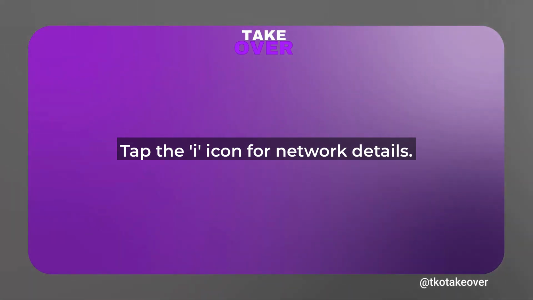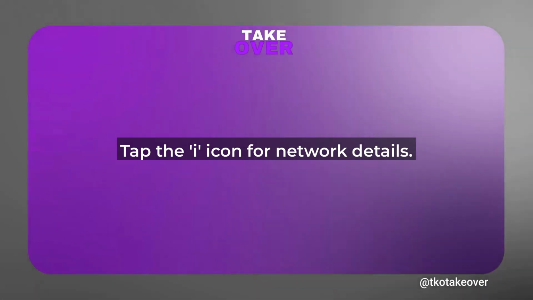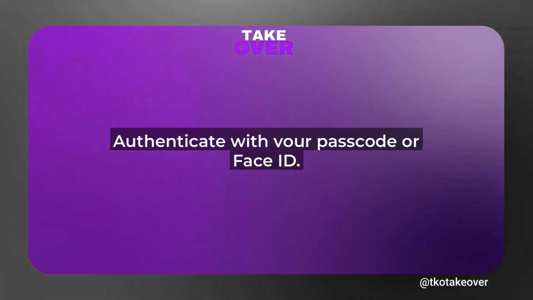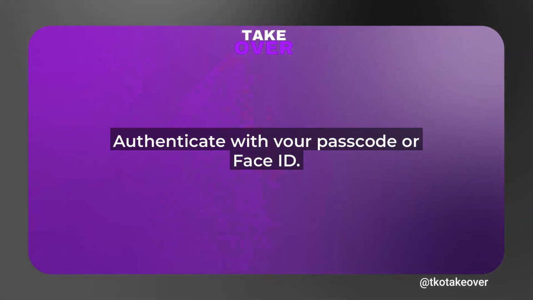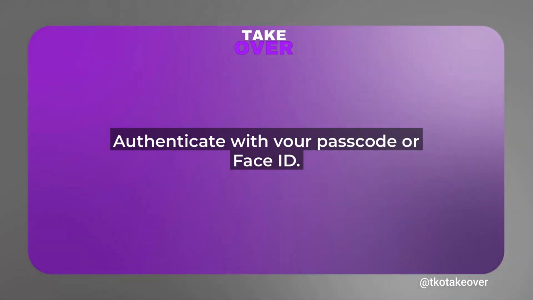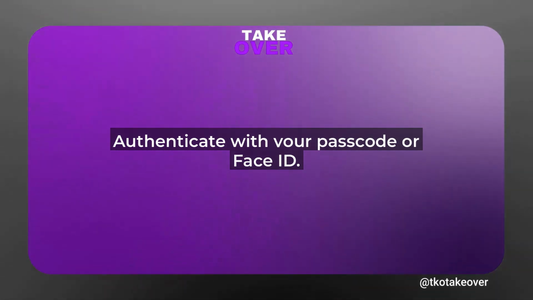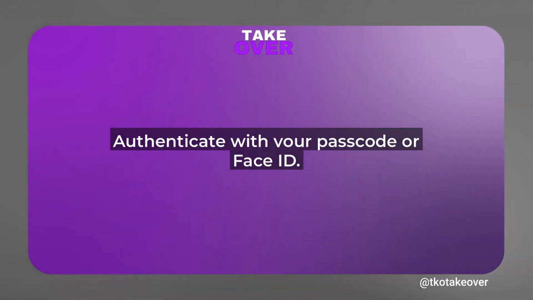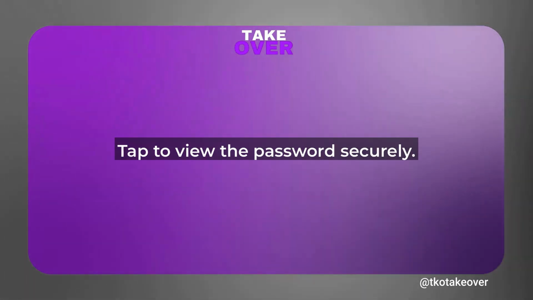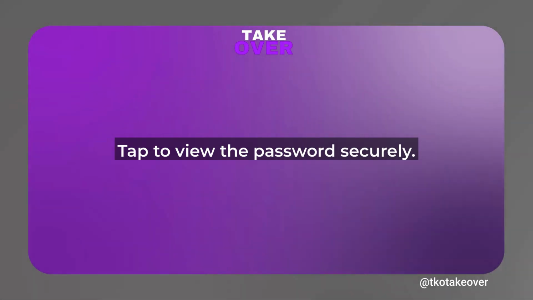This brings up the network details page. In 2025, Apple has made it easier to manage passwords, so look for the Password section. If you're prompted, you'll need to authenticate with your device passcode or Face ID for security reasons. This is to keep your info safe. Once authenticated, you'll see an option that says View Password or Show Password. Tap that, and voila! Your Wi-Fi password will appear on the screen.